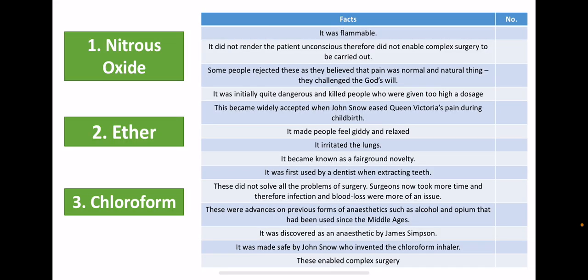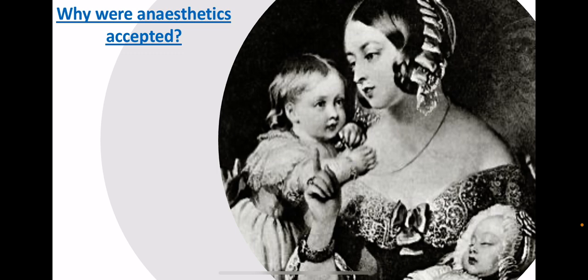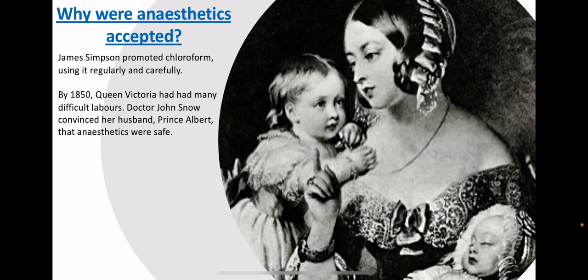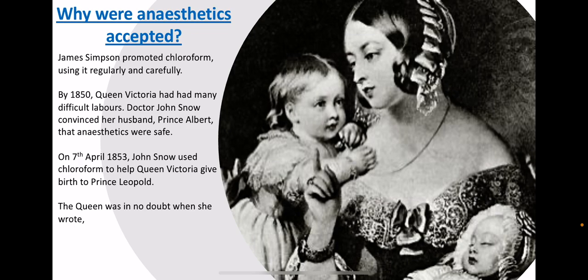So finally, what I would like us to think about is why were anaesthetics accepted? James Simpson promoted chloroform, using it regularly and carefully, and the big one was that in 1850 Queen Victoria had had many difficult labours, and so she used chloroform to give birth to Prince Leopold. The Queen was in no doubt when she wrote the effect was soothing, quieting and delightful beyond measure.